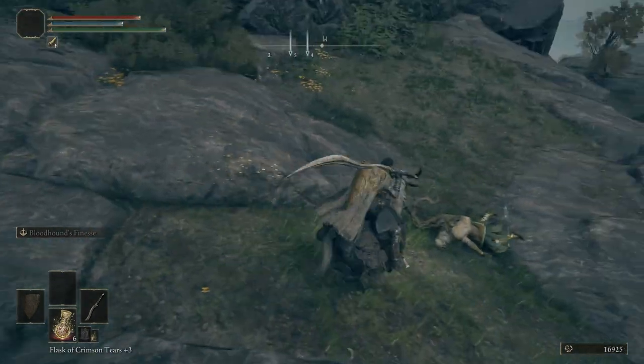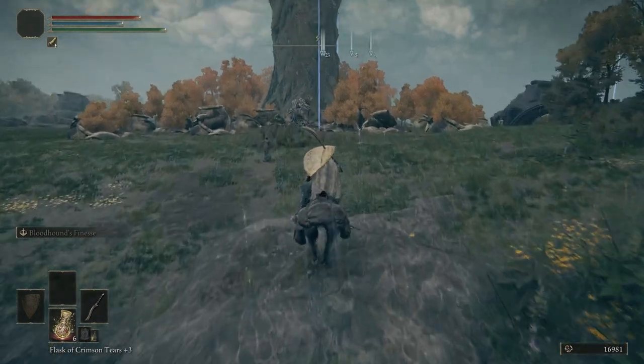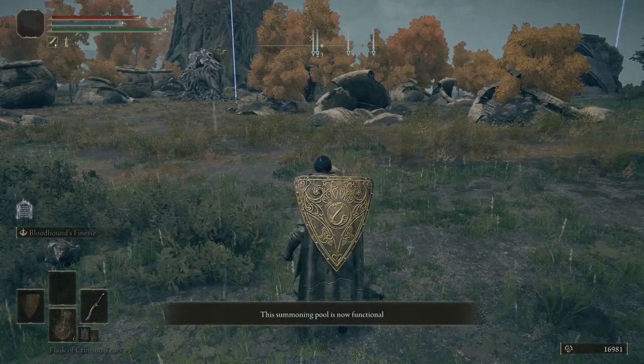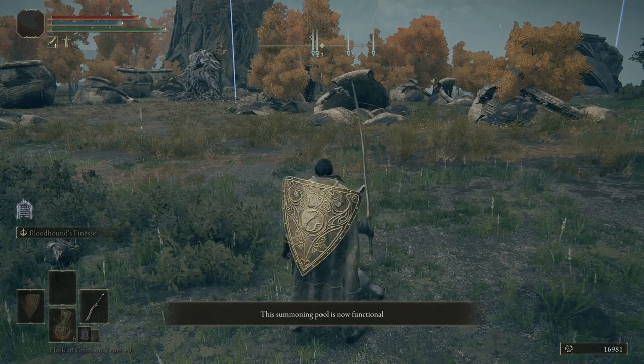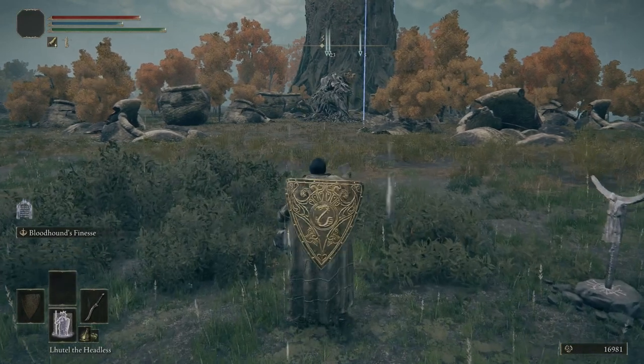These guys can drop a really good spear. If you want to farm them up, you can. I'll probably do that off camera, as always. A lot of my farming and stuff is done off camera. Light the summoning pool and then summon in Littell.